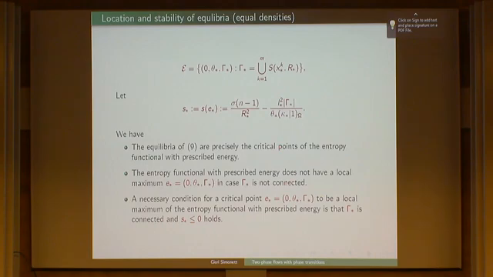And here you have something mathematically precise. If it is not connected, you will not have a local maximum. If it is connected, well, necessary for the local maximum is that it is connected. What I will convince you of a little bit later is that if you have more than one equilibrium, it cannot be stable. So this has to do a little bit with the onset of Ostwald ripening.